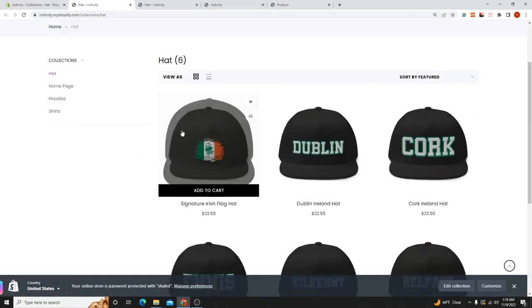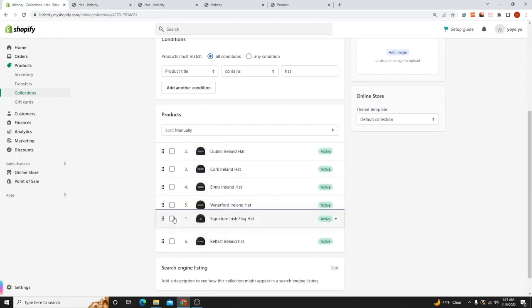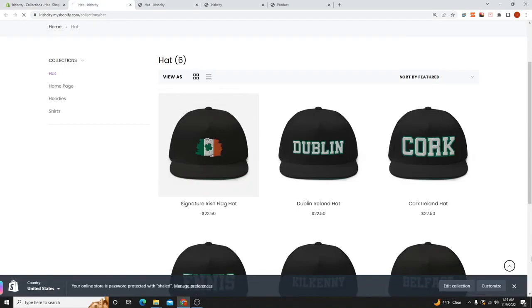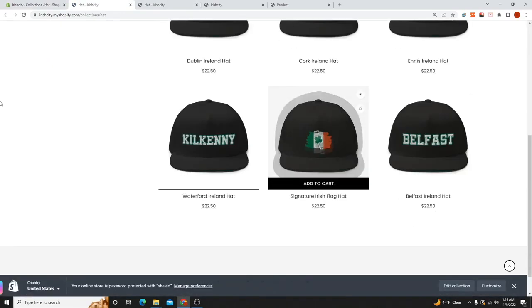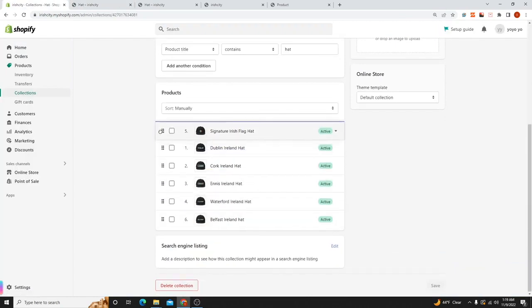You see how I put this hat first? I can move that if I want. I can make this second to last. And I can just refresh this page, and there you go. It's second to last. So that's a quick little pro tip if you want to organize the order of something.